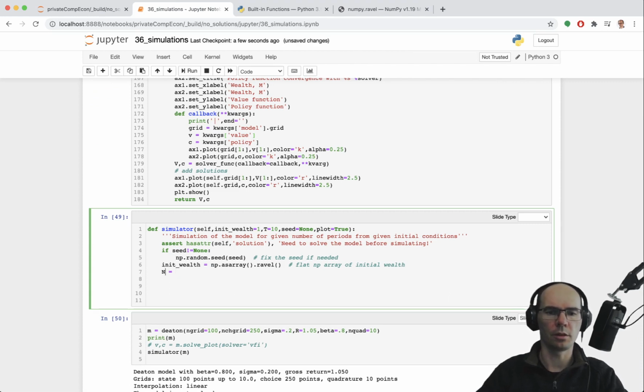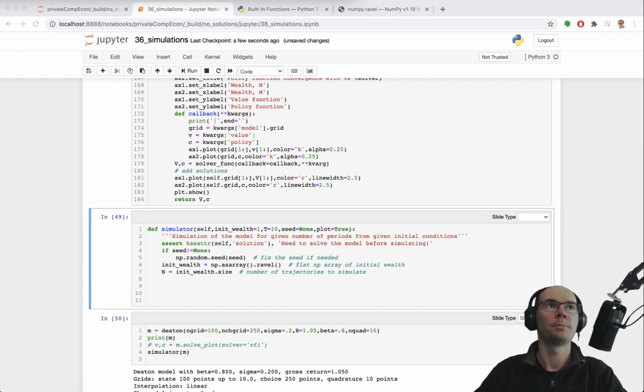Let's just see how many people we will have, and this is going to be how many trajectories. This is number of trajectories to simulate. So if init wealth was an array, not just a scalar, then n will be the number of people, while trajectories is essentially decision makers, people that we want to simulate.